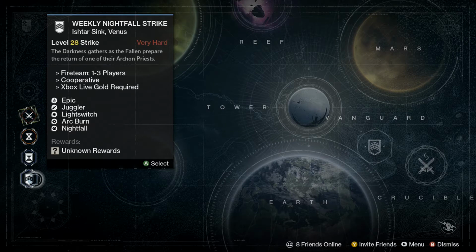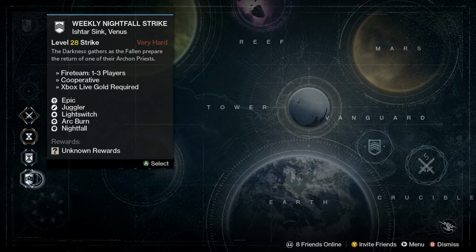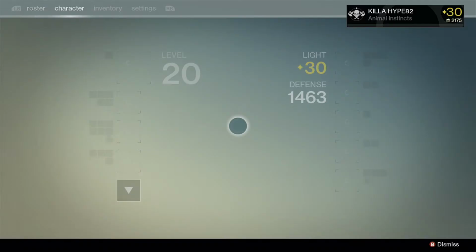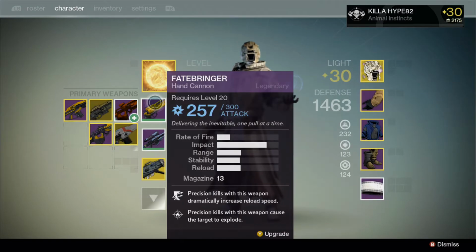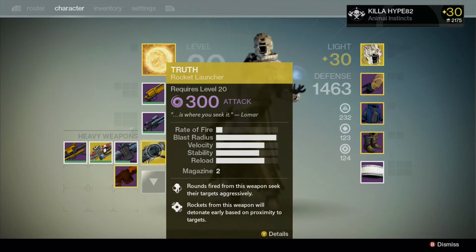This is the weekly Nightfall week 10. Yeah, week 10 already. Time flies when you're having fun. This is the Archon pre-strike on Venus, and the damage this week, they actually had a damage, was your arc burn. So I'm going in there with the Fatebringer, the Epitaph, however you want to pronounce that sniper rifle, and I'm going to go in with the Truth.